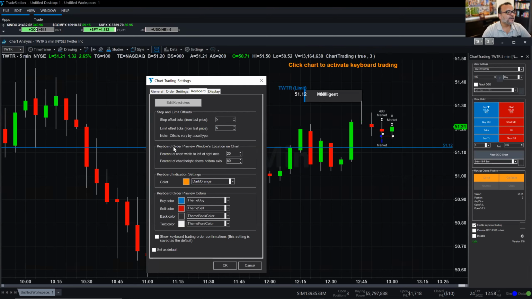This is keyboard order preview window's location on a chart. Yeah, what this controls is the position of this little preview window. Now, you're probably going to see that Twitter and the 5112 and Intelligent, everything is kind of jumbled up together.